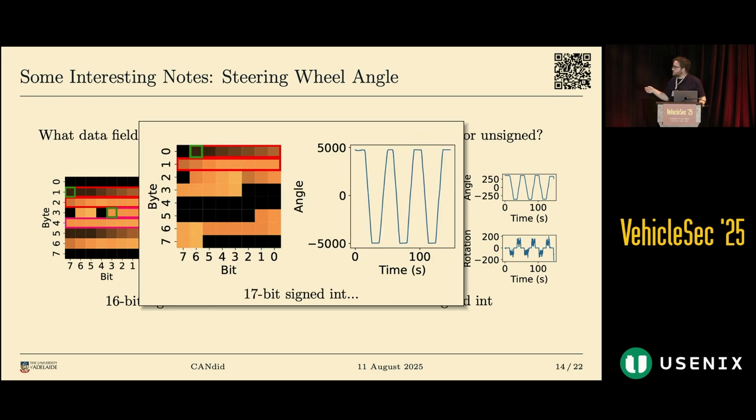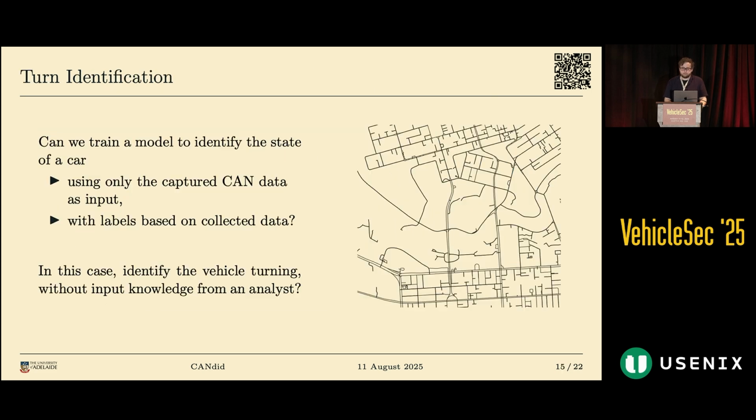On another vehicle, it was a 17-bit signed integer. I'm not really happy with that at all. It seems a strange number to choose, but maybe there's a reason for that bit up there being a separate flag for something. I don't know. So from this data set, we're able to say, okay, that's some of the differences you're going to see across the different vehicles. We'll have to keep that in mind.